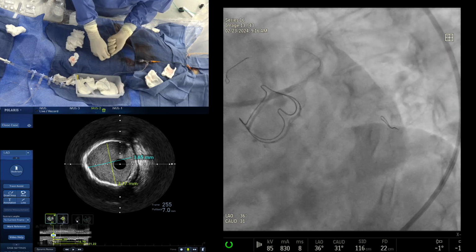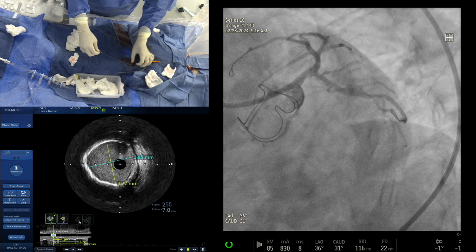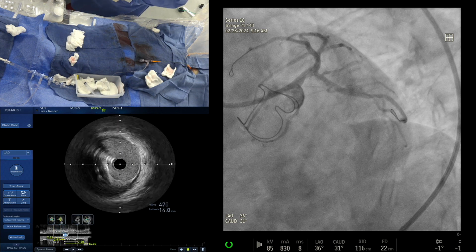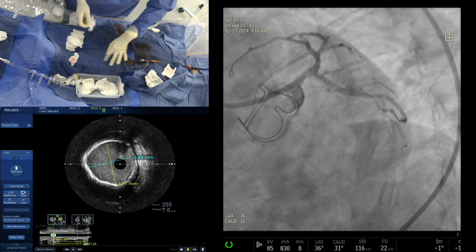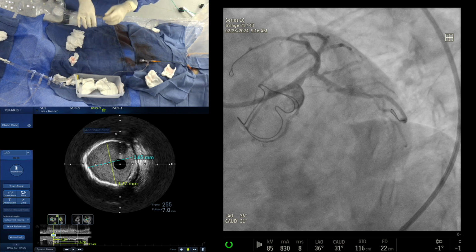Dr. Samin, why are you not going for a left main to circumflex and then LAD later? That's a very good point. Once we decided we are going to use a two-stent approach, clearly the LAD is the bigger vessel, so we'll put that as the main vessel and the circumflex as a side branch. Then with that approach, the question is the stent size and length we actually have.